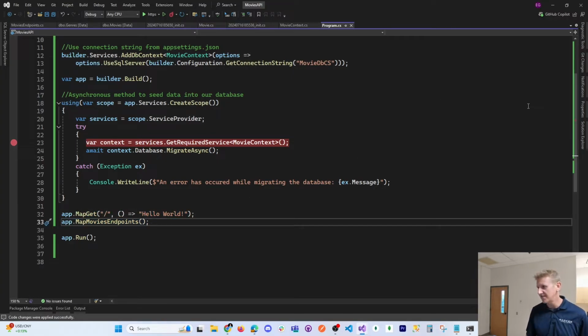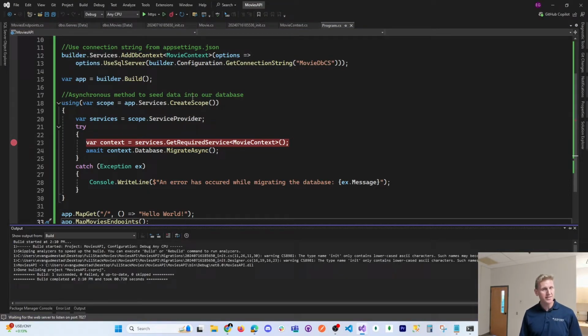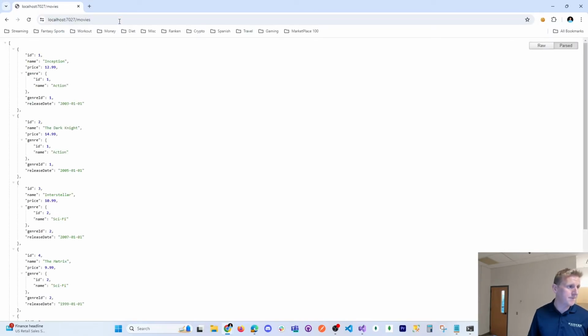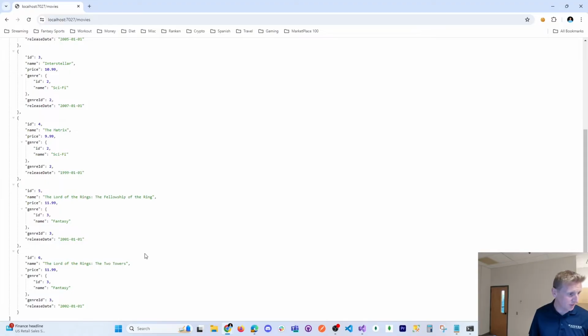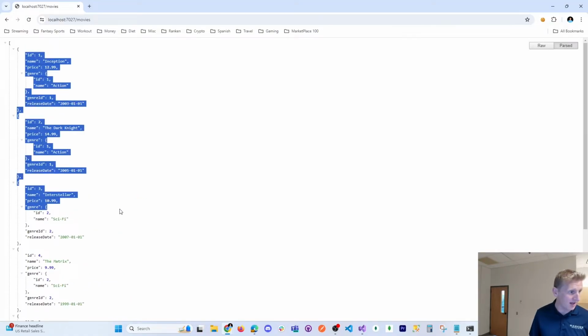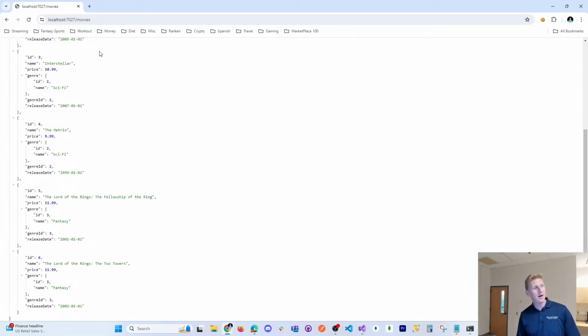So to test it, we can use a couple things. So first of all, let's boot this up and let's take a look at something here. This browser is going to pop up. I want to point out the port 7027. So I'm very used to using Postman. If you use Postman to send requests, but if I do /movies, well, there we go. We can get the data back in the browser, and everything is working as anticipated.